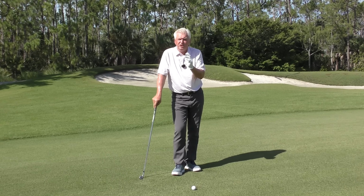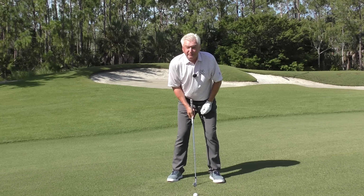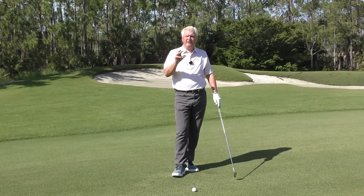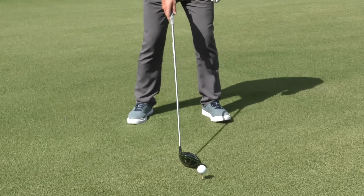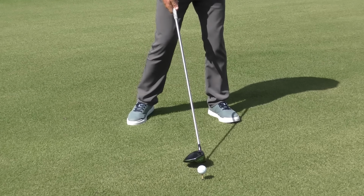So generally speaking, we could say these shorter clubs about in the middle, a little bit longer fairway clubs, longer irons, hybrids, etc., more forward. Going to look at the driver here in just a moment, but there isn't a definitive correct position. Just go with what you think fits your tendencies a little bit. So if you watch these top-notch young players, they're launching it pretty high with their driver, but they're compressing it. So most people add loft too much.